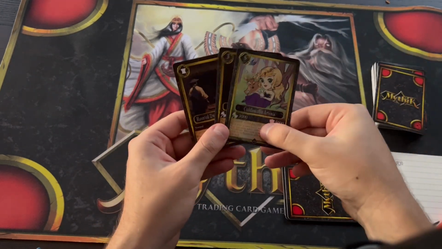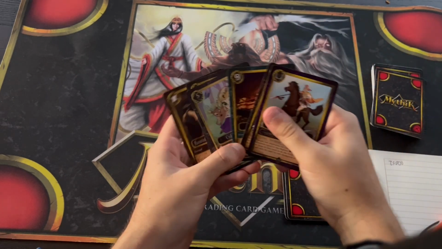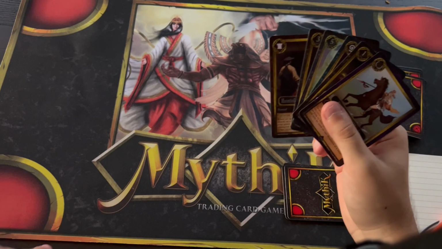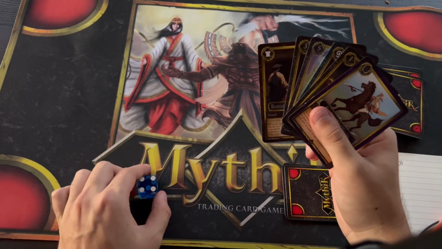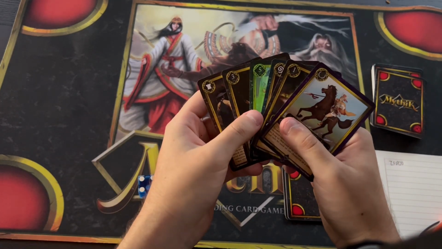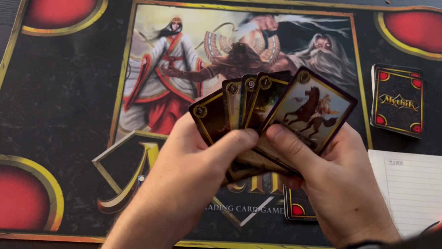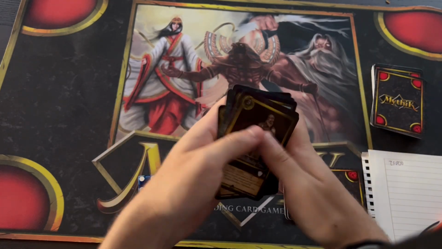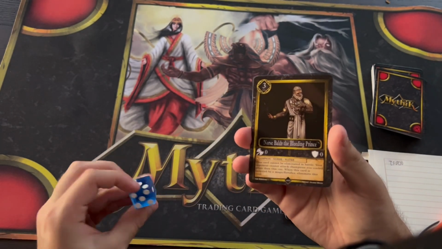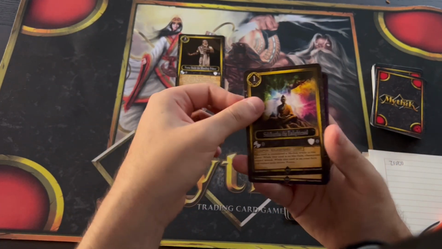1, 2, 3, 4, 5, 6. And so when you draw every turn, you gain 4 action points. And we like to use our dice to keep track. So each turn you get 4 action points, and that means you can play up to 4 points based on the champion's level. So, for example, we have a 3 and a 1. What we could do is, this is a level 3, we could spend 3, play Balder, and we have 1 left. We could spend that last one, play the Buddha.